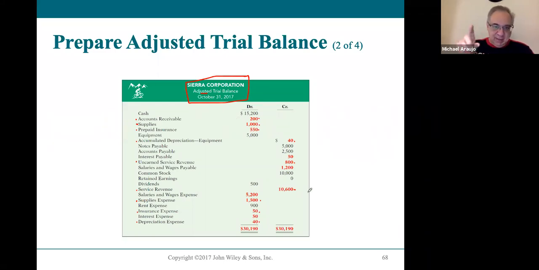Learning Objective 3, accrued revenue. Now we have two accrued expenses you might remember, right? We have an interest expense that we're going to pay later, so we have an interest payable. As you notice, those accounts are also red because they went through the adjusting process last chapter. We also had a salaries and wages expense, but we set up a salaries and wages payable. You know that these balances are also red because they went through the adjustment process.